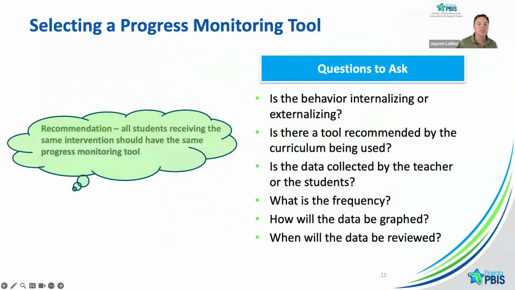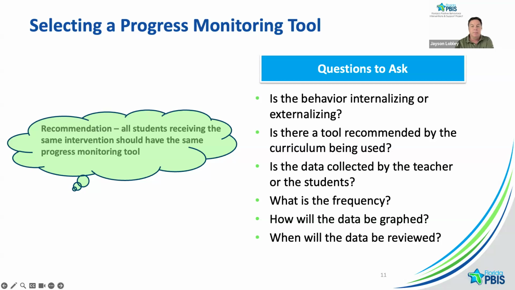All right. So as you're selecting your progress monitoring tool, there are some questions to ask, and this is an important step for the team. So consider the following questions to help in the selection of the right tool for your intervention. Is the behavior internalizing or externalizing? This may inform what skills or behaviors you want to be tracking too. As I mentioned before, students with internalizing behaviors may present very differently than those students who are very obvious in some of the behaviors that they engage in.